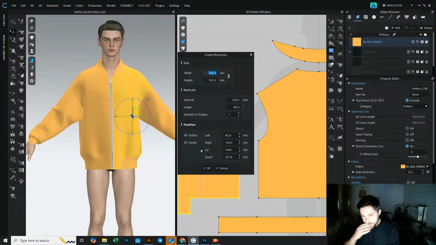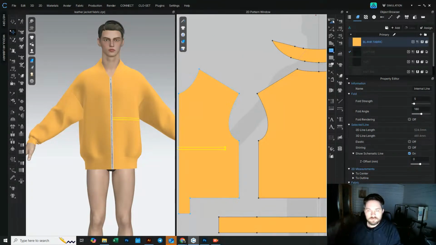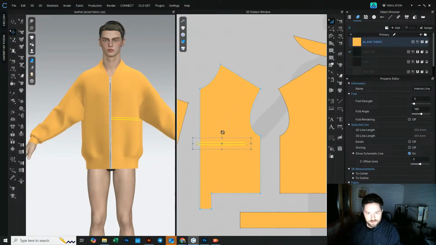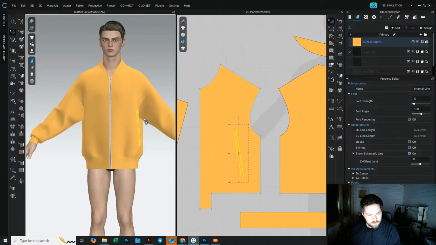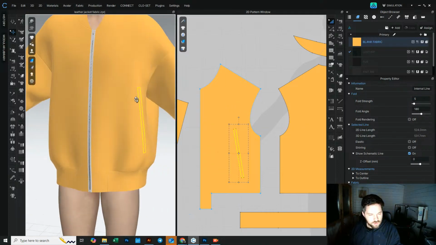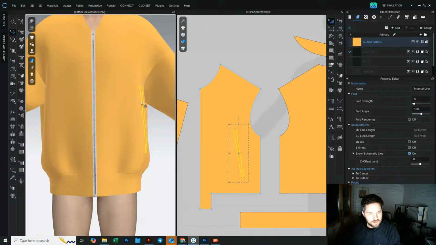So zip pockets. Let's do a 250 by how wide? I would say 12 millimeters. Okay, here's our zip. I'm going to do like an extra long one. I normally zip like stop there.